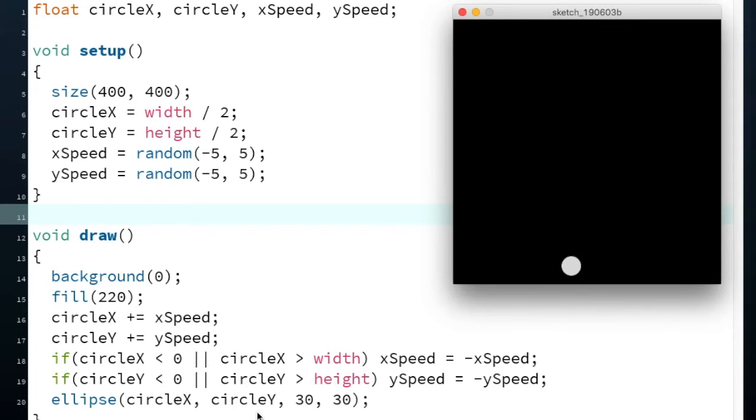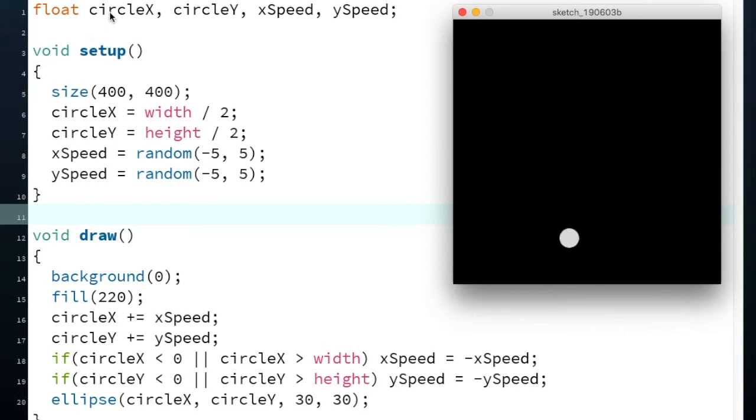Well, what if we wanted to create another circle, or 10 more circles, or 50 more circles? We would get exponentially more variables. It's 4 variables just to control one circle, so 50 times 4 is 200 variables that we would have to create just to accomplish that task. So it quickly becomes obvious that it's not really sustainable, nor is it efficient. And computers are really good at repetitive tasks like that and keeping track of large quantities of data.